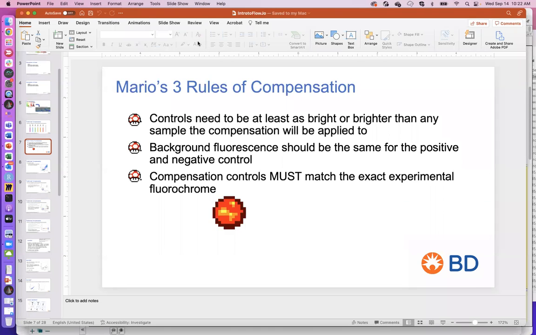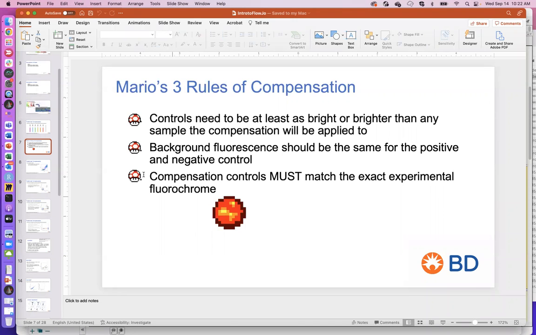And I would highly recommend, especially those of you that are brand new to flow, even if you've been in flow cytometry for a while, I think it's always nice to have a refresher on panel design, because number one, you can ask questions about new dyes that are out there and how these dyes can work in spectral machines, et cetera. So there's always new stuff coming out, new things to be aware of. And I highly, highly recommend that you take a panel design course.